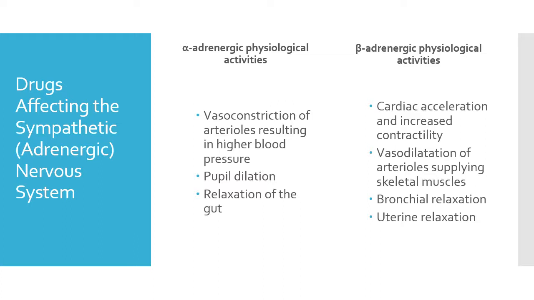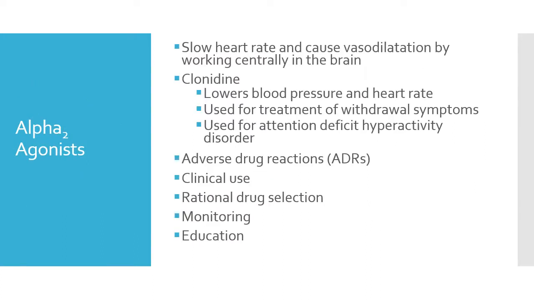The primary use of the adrenergic or sympathetic nervous system drugs really depends on the receptors that are being activated. If it's an alpha-1 receptor, we see these drugs being utilized with nasal congestion, hypotension, and dilation of the pupils for eye examination. Alpha-2 receptors are utilized with hypertension, beta-1 receptors in conditions like cardiac arrest, heart failure, and shock. Beta-2 receptors are more for asthma and premature labor contraction uses.